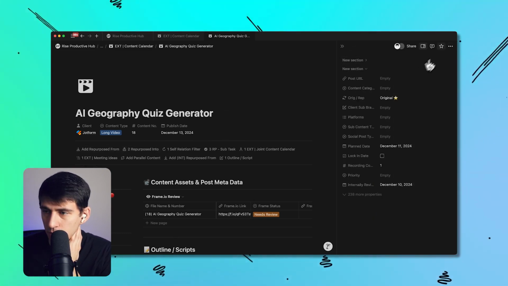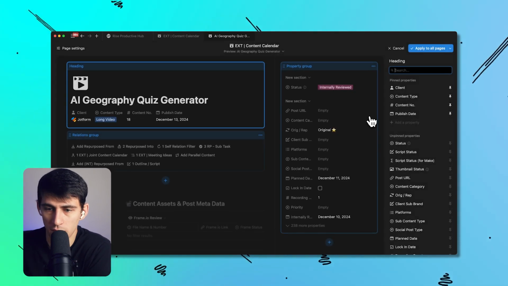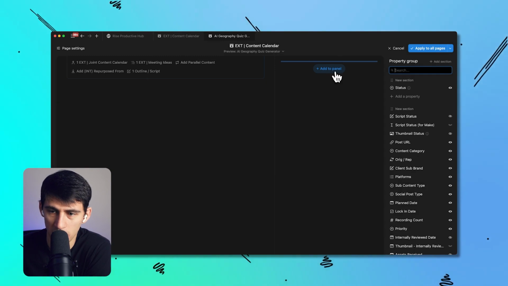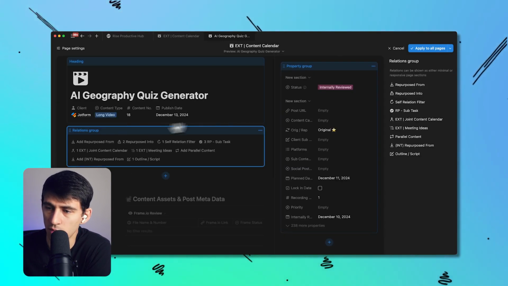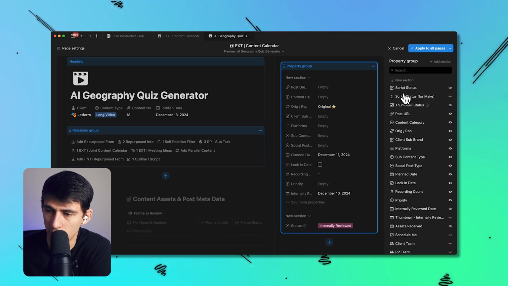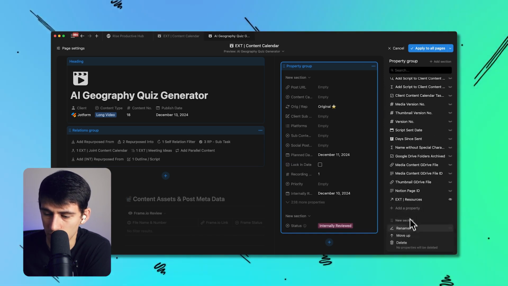I wish they could have been able to manage a bit more of that experience. Like you can have this here with the sections, but I would have liked to see that sort of with the relations group, but beggars can't be choosers. I'm not gonna like really make a complaint here. This is a massive improvement overall.